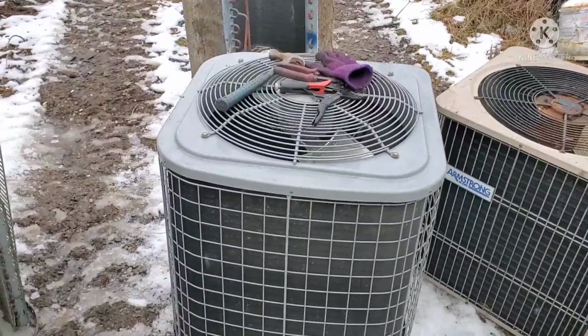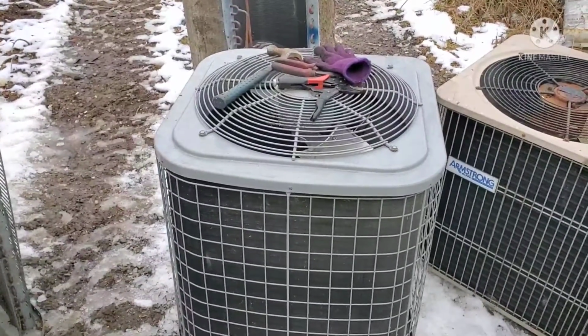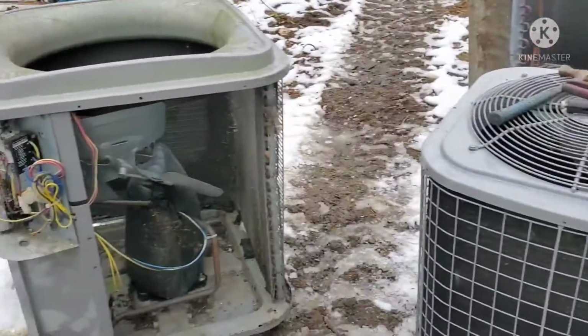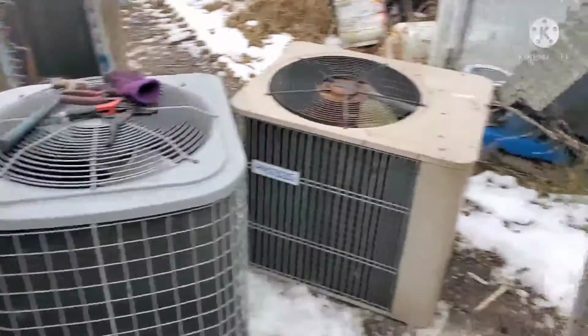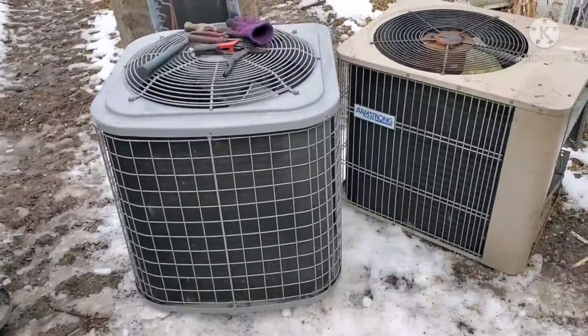Well, that's enough for me yammering, guys. And like I said, I'll add some more to this. And we'll see what else I get done over the weekend. And then you guys will find out what it weighed, what it paid for Monday. And you'll find out what I get paid for these air conditioners on a rough idea. I mean, really, it doesn't take me more than a couple hours, so.